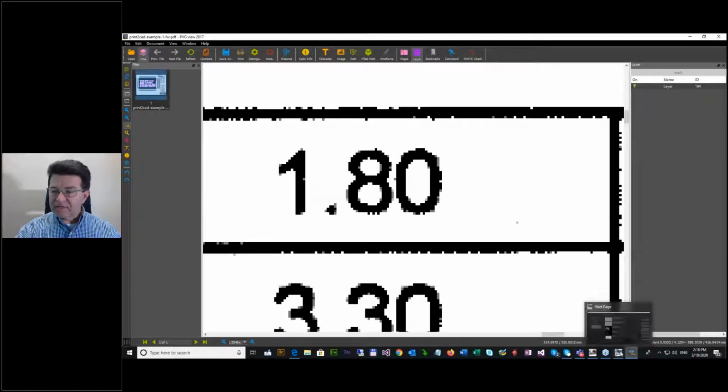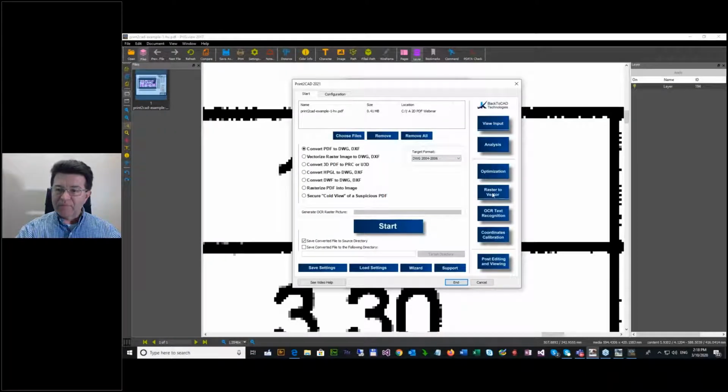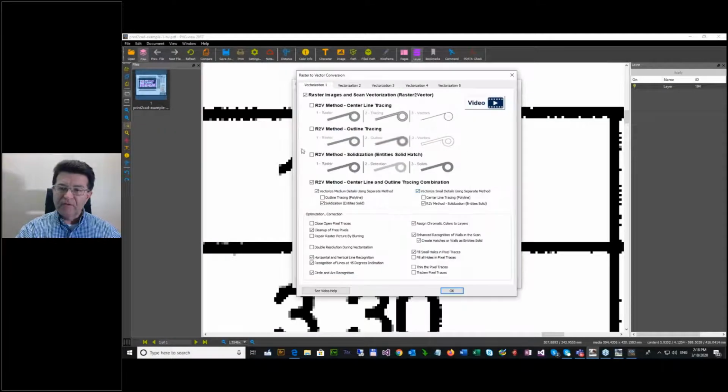Because these settings are default settings in our program. If you go here on raster to vector, you can see the vectorization method is center line and outline tracing combination. And we make here for small entities solidization and for very small entities solidization too.